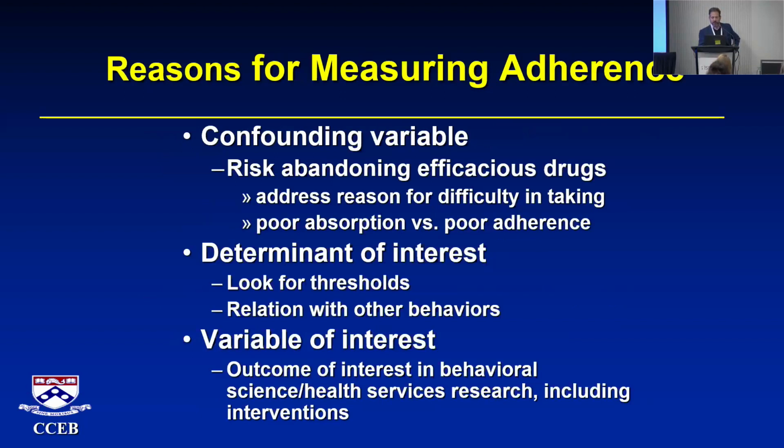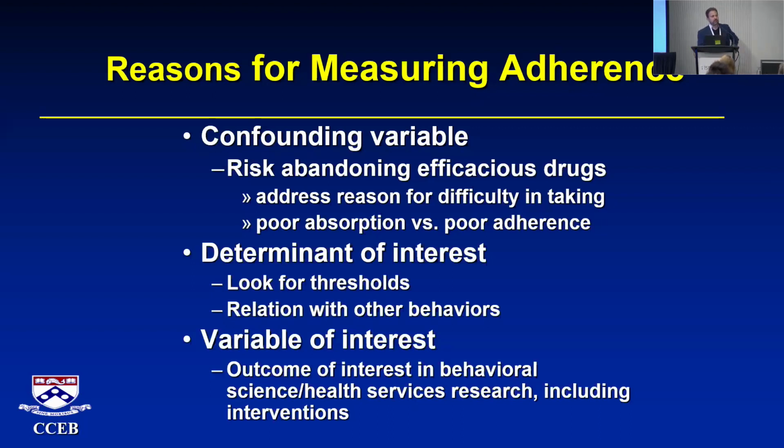You're all pharmacoepidemiologists interested in confounding variables. It's a key confounding variable. And if you're developing a drug, you risk abandoning an efficacious drug that people aren't taking because you study it and it doesn't work. Well, the drug doesn't work, abandon it. In fact, people just weren't taking it, and you might miss the point and abandon a useful drug rather than addressing the reason why people aren't taking it.